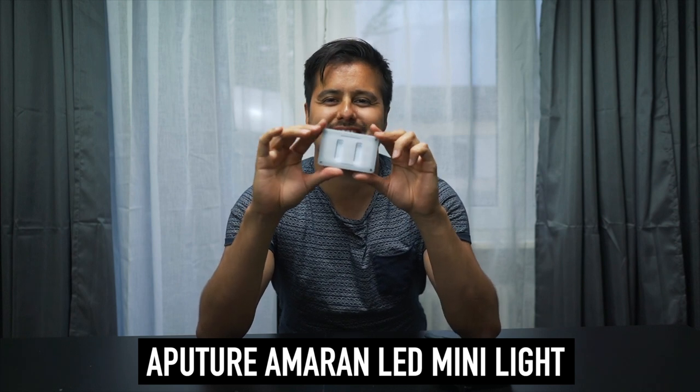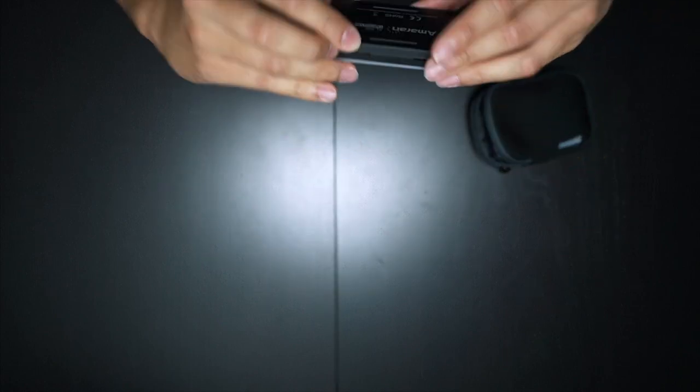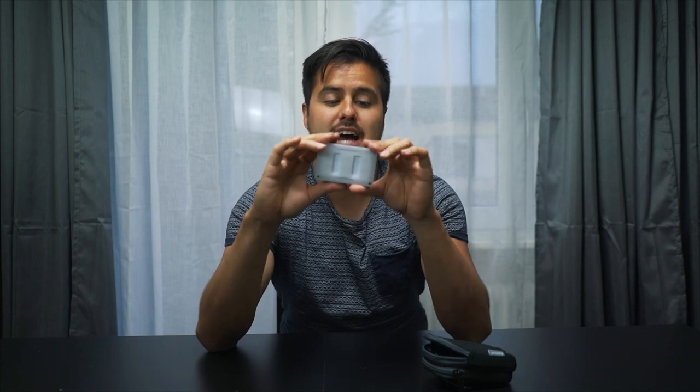So last but not least, I use the Aputure Amaran LED Mini Light. It's a pocket-sized LED light. It's incredibly compact and lightweight. It's great to use as a fill light or for shooting at night. It has a great output and you can even adjust the brightness with it. So really great to have.